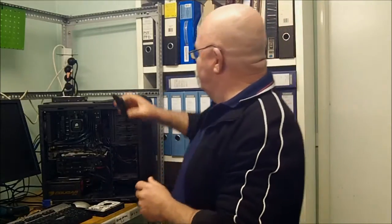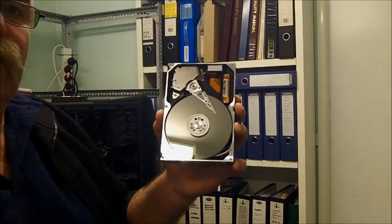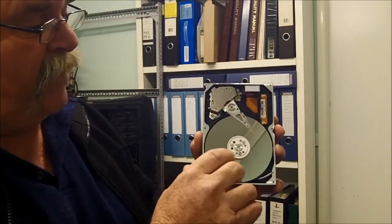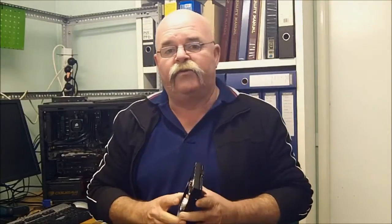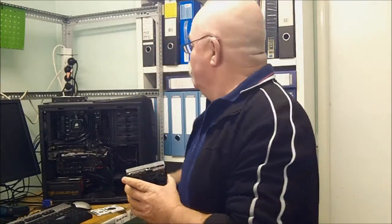I'll just give you a quick look inside a normal hard drive. For those of you that have never seen inside one of these, that's pretty much what an old-school normal hard drive looks like. They've got a platter that spins and a read head — this gadget here — and most modern drives have multiple platters. The read head has to actually read the data off the drive, so it's a mechanical and electrical operation, but it does take some time. It takes time for that read head to find the data you're looking for, so by modern standards these are relatively slow, making an SSD or flash drive much much quicker.